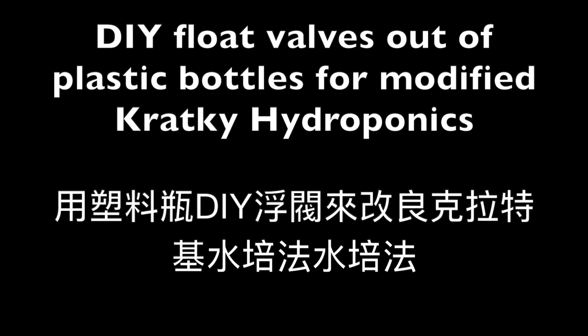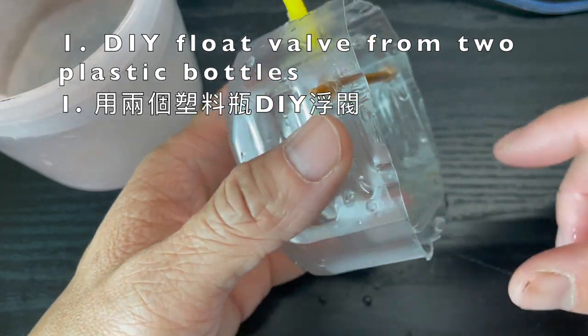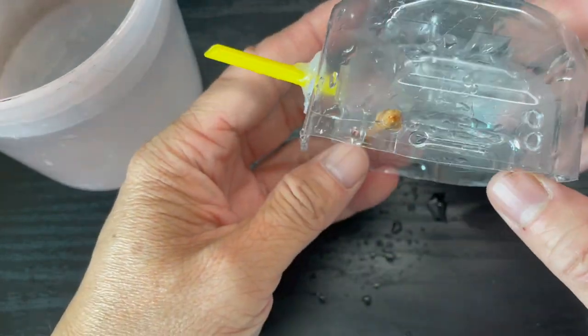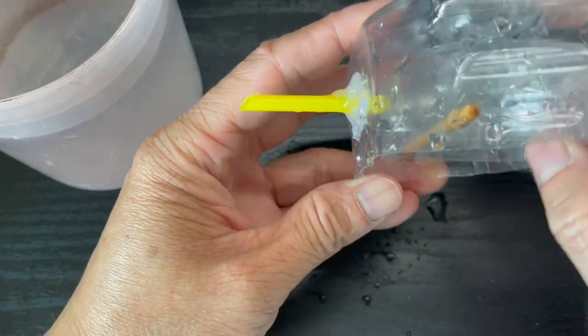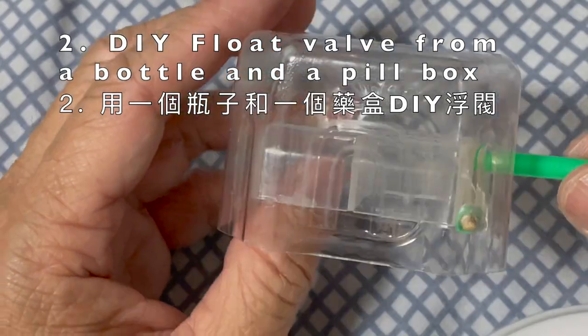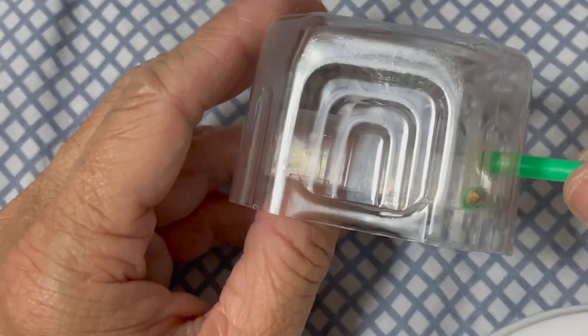Hi, this is Billy. In this video, I'll show you how to create a flow valve for hydroponics using two different methods, using disposable soft drink bottles. The first one uses two bottles, the second one uses a bottle and a pill box.